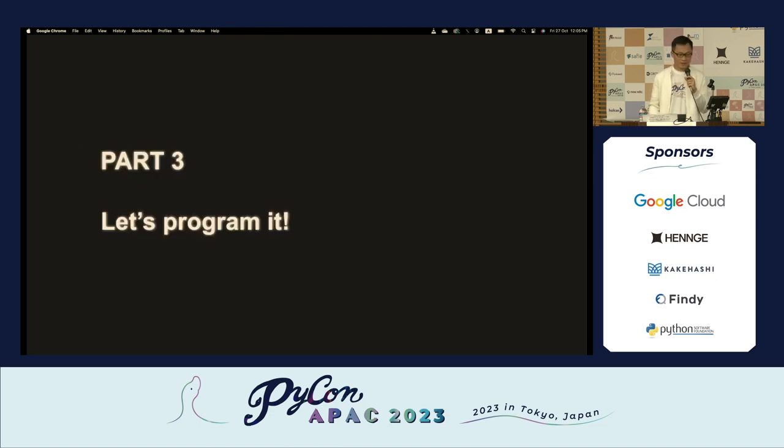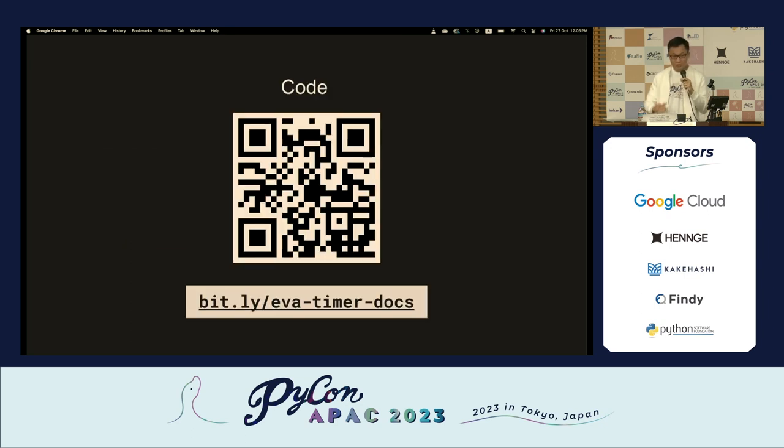Okay, then move on to the tough part, the coding part. The whole thing actually took me quite some time and a lot of code. So today I cannot cover all of it, but I selected some of the key concepts and simplified them to show here. The code in this section is available in this QR code or in this link, in my GitHub. So you can try it together if you like.